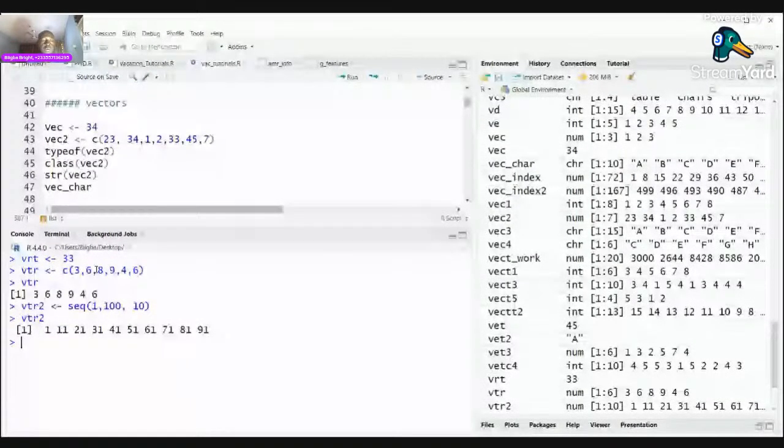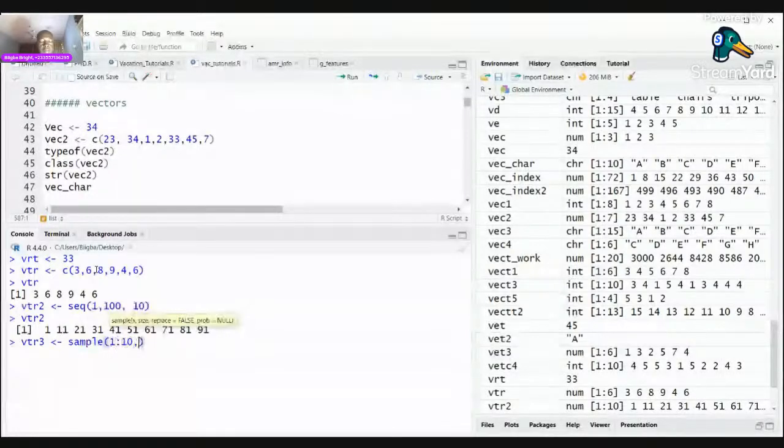I can also use other functions like sample. So I can have my VT3, and then I can sample. What am I sampling? I'm sampling from 1 to 10. And how many am I sampling?